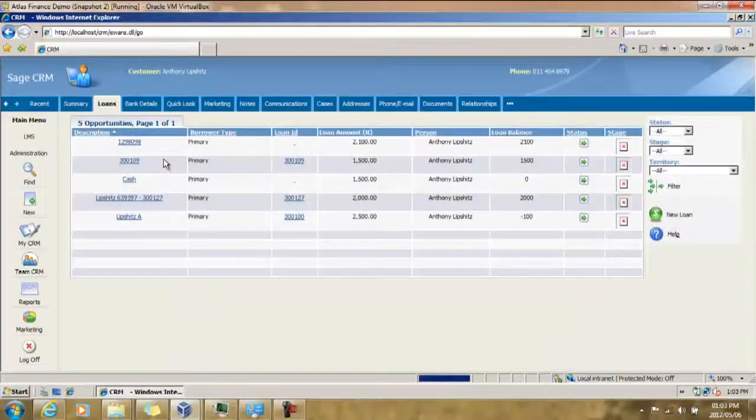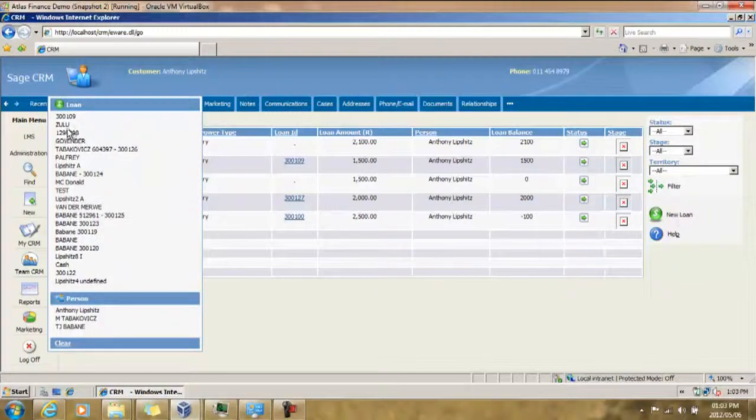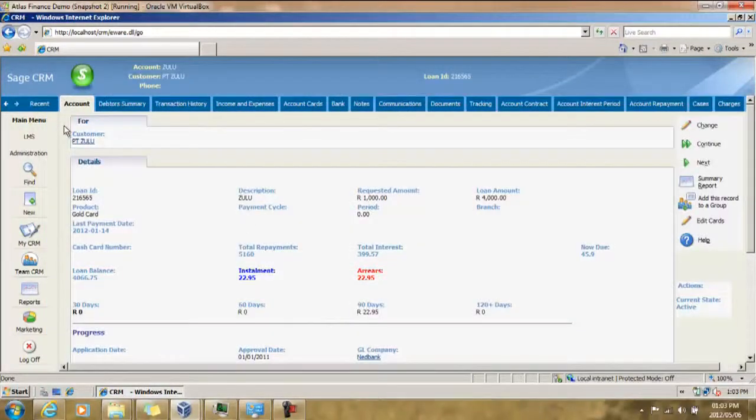And we can also see the total exposure to this account. So one customer could potentially have multiple loans. So here's a list of all the loans on this customer. Okay, so let's go back to a loan. It's got a little bit more detailed information on it. So we'll see on this loan summary screen, again, the basic summary information, the loan amount, the loan balance in total, what the current installment is on the loan, and what the arrears amount is.